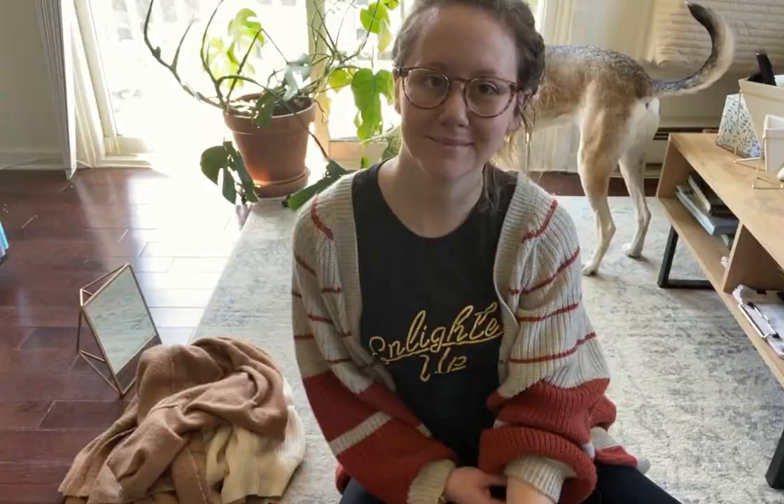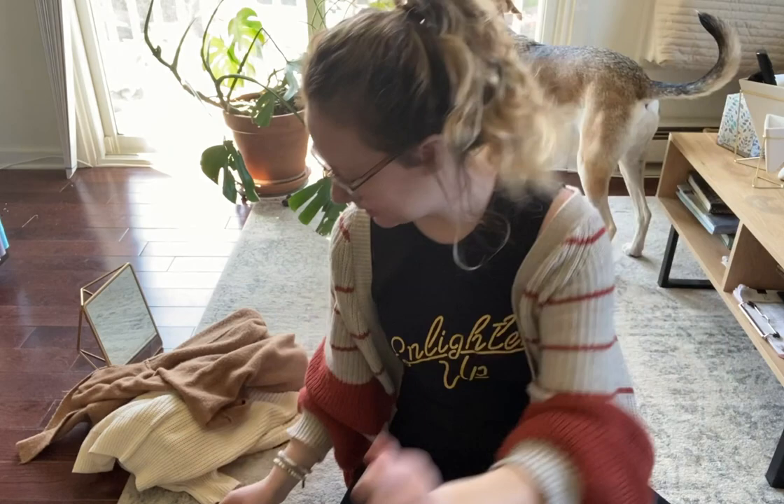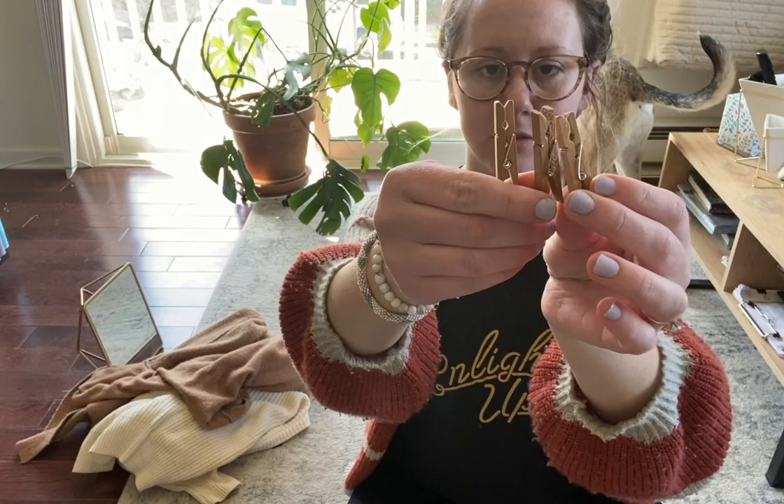I went for a little scavenger hunt around my house and I found some things that kind of reminded me of different parts of a face, different facial features. Right now it kind of just looks like a pile of random things. I've got some ketchup packets, a cork, some bobby pins, a lot of seashells, some little clothespins, and some clothes that I felt might match my hair color and maybe similar to my skin color. I also brought a mirror in case I forget what I look like and need a little bit of inspiration to help me set up my portrait.